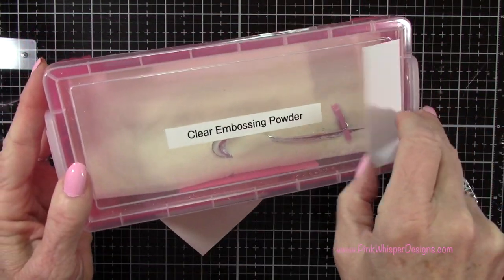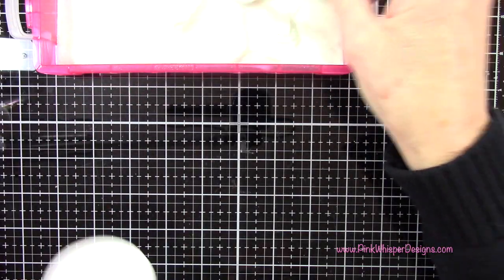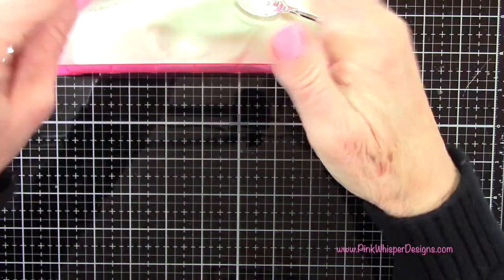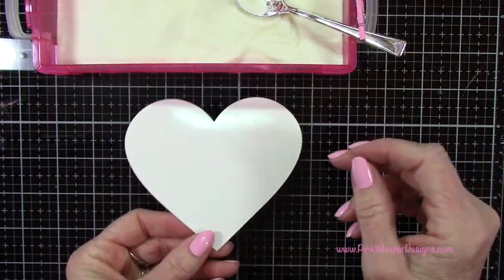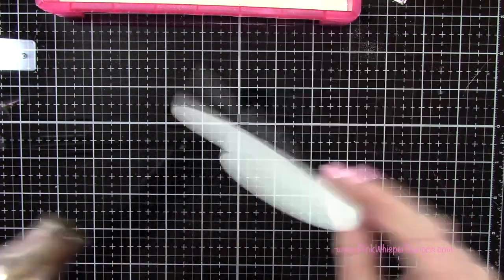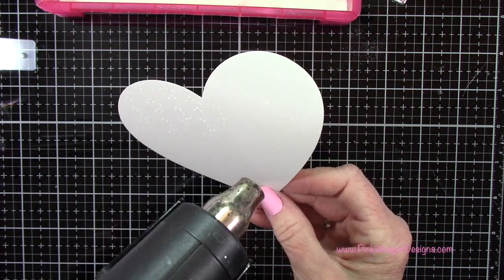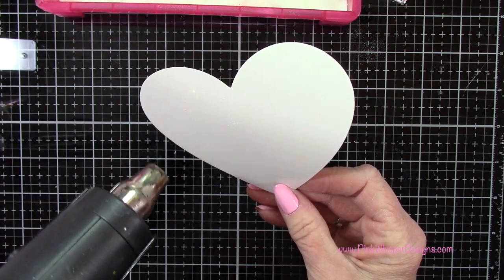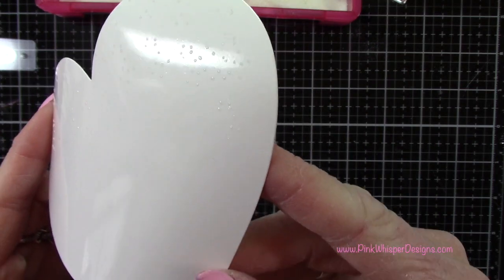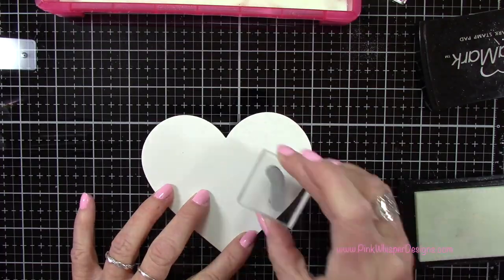Now you could stamp the entire panel. I just was having a hard time seeing where I had already stamped. So I'm going to add that embossing powder just so I can see where those images are. And now I can continue stamping that. But first, let me go ahead and heat set this. And so this is just going to be clear embossing powder with the clear ink. And then we're going to be brayering over the top of this. So you can see there that we have those little tiny drops, those little tiny droplets that we're going to be using for the rain.